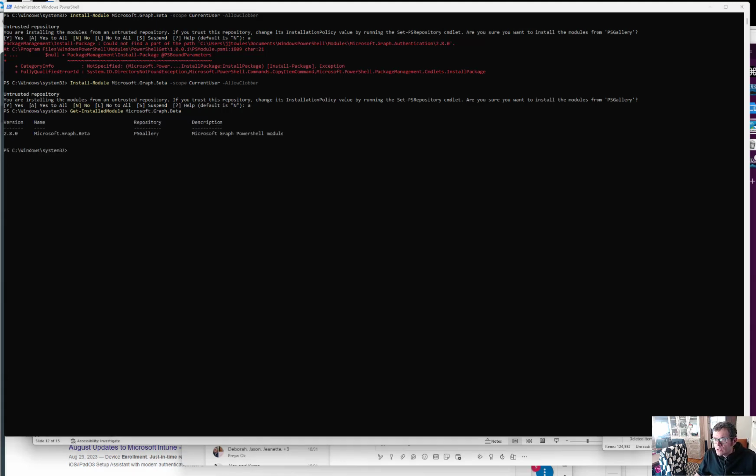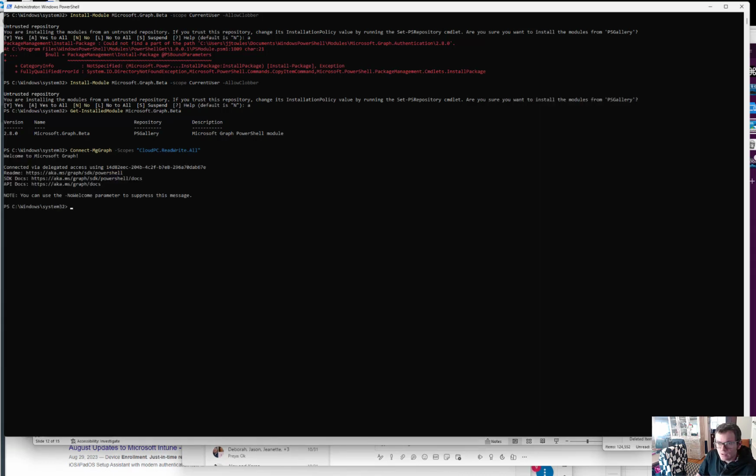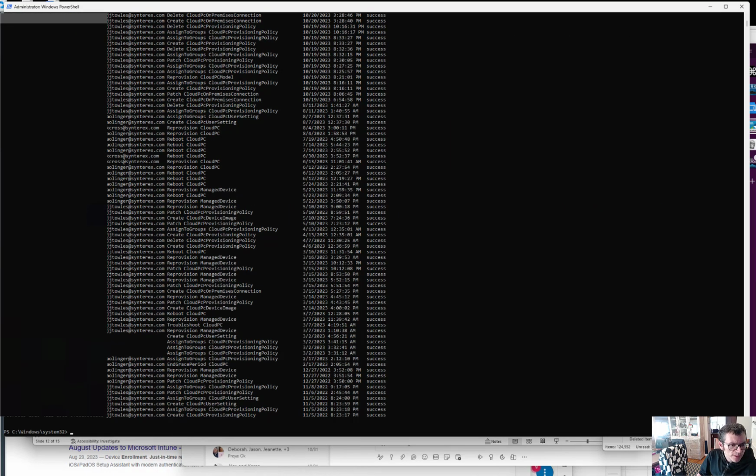So now what we're going to do here is we're going to run a command to connect to the graph. Of course, this is going to make me sign in. I'm going to consent. Cool. So now we'll just run a little basic report that's going to give us all the audit data we're looking for. Hey, look at that. Popped in, showed all kinds of things like creating provisioning policies, assigning the groups, all that good stuff. So, and this just kind of gives you an idea of some of these cool things that we hit inside of October. And that was 4 great things that just popped out.